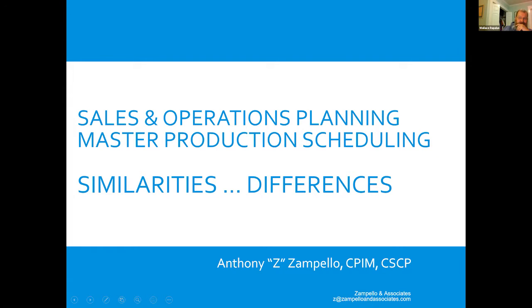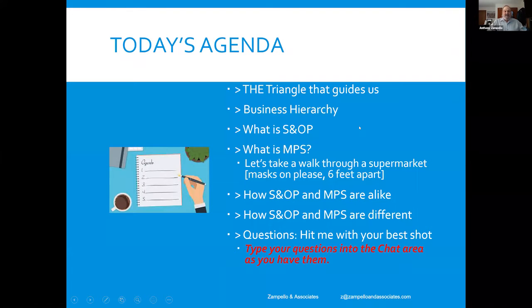So anyway, what we wanted to talk about tonight was sales and operations planning and master scheduling. People get the two of them confused all the time, and they call it S&OP, and they really do master scheduling. They call it master scheduling, but they're doing some S&OP, so it's all over the place. So what I want to go through tonight, and I usually have short presentations because I encourage lots of questions.